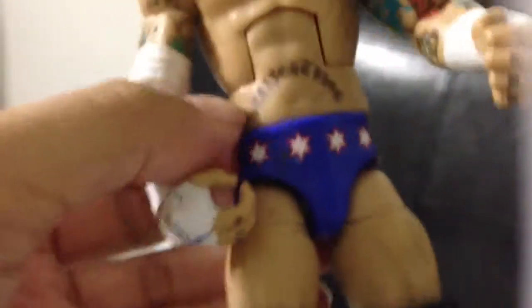This is his chest tattoo. This is his tattoos on the arms. Front and back. Same here. He comes with a white elbow pad, too. Spandex, with the white, red, white, and blue spandex. And boots. His knee pads are all black.